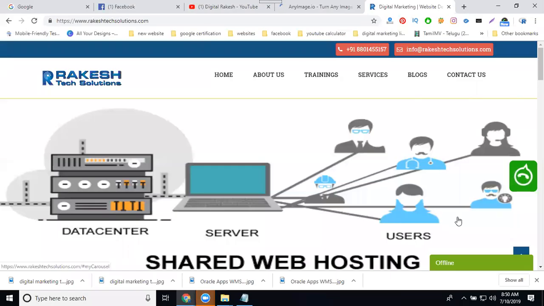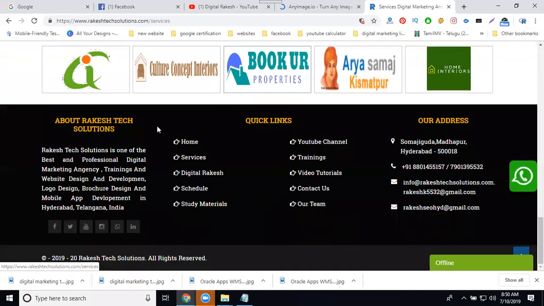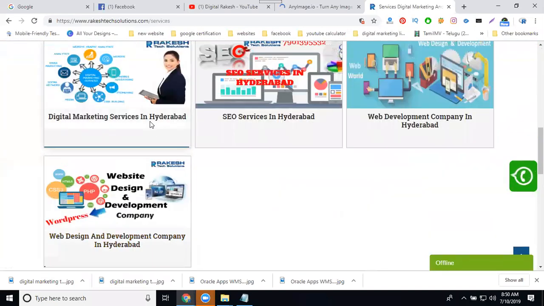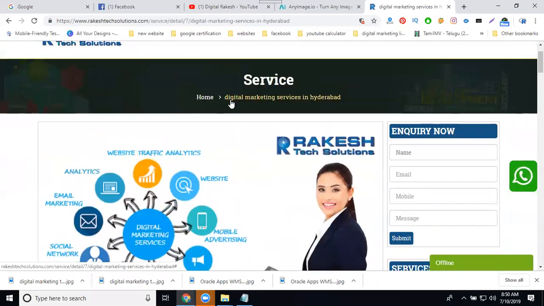So, advertising on your website is a major important point. I'll go to one service, the service I'll promote, which will be here. Any service you are promoting, search for your service first of all. This service already has one image and one keyword, so we'll first of all select the keyword.